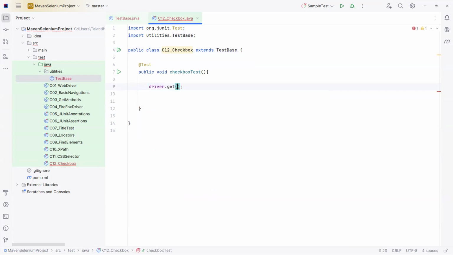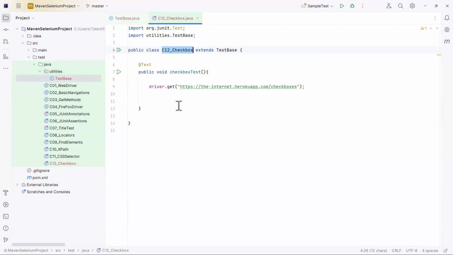Driver dot, I will go to this application. When I run this, it is going to use the driver inside this test base. Since I extended it, this is going to be the child class of the test base, and it will behave just like the test base.